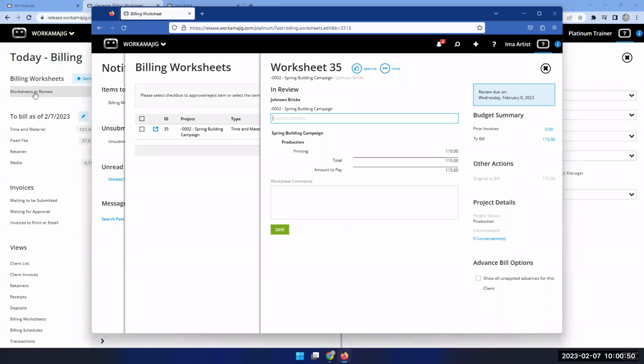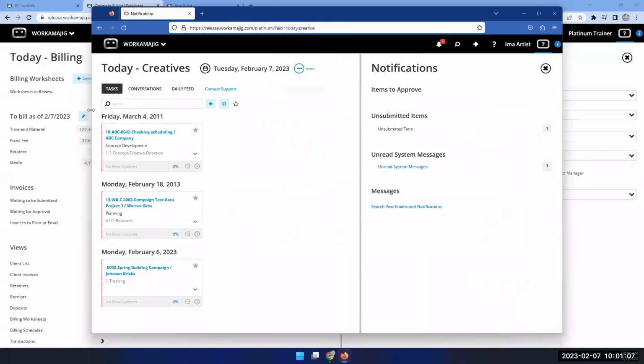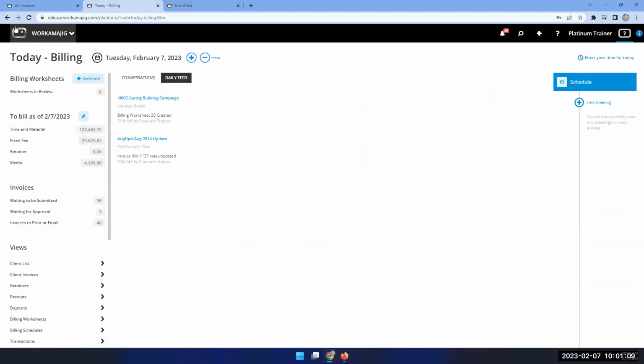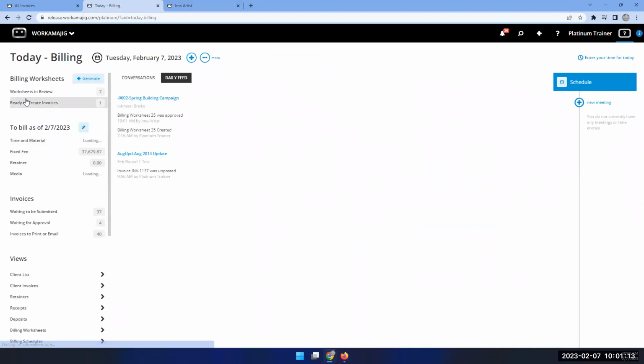That would actually now come into the billing worksheet area. And there may be a workflow where you're saying, okay, you look at worksheets that have been approved, but not generated invoices. Okay. So let's say this is approved. And so I have some manager that is going to come in, and let me just refresh this. That manager is going to look for things that have been approved, right? Or submitted for approval.